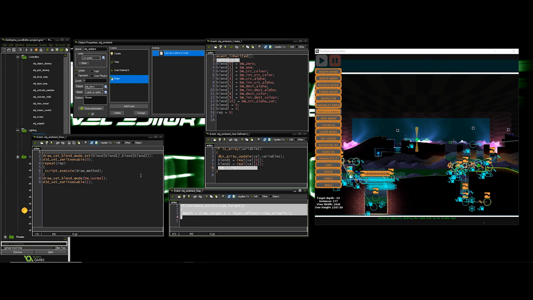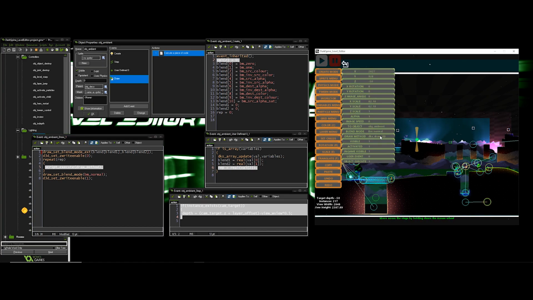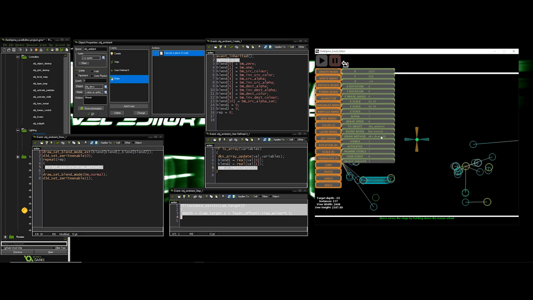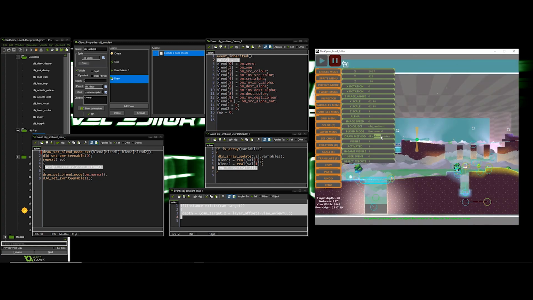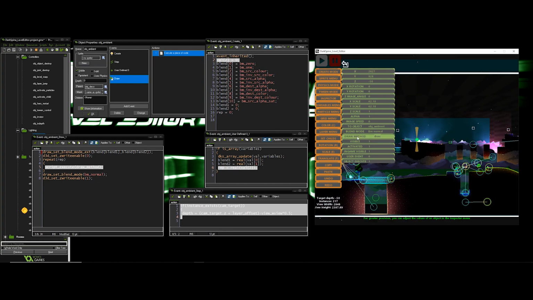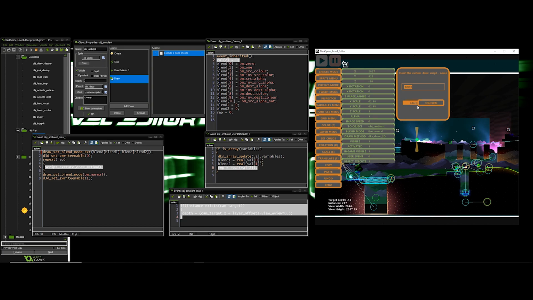In this case, the object sets a blend mode to draw, and the draw method is executed. The draw method is a script that we can assign to the object to draw. In that way, combinations are endless. Looking toward the inspector, we can configure this draw method and assign any script. To assign manually a script, you just have to click on the Draw Method button. And sorry for the current UI, this will be fixed.